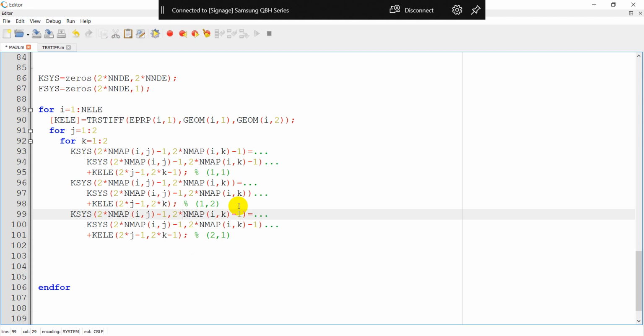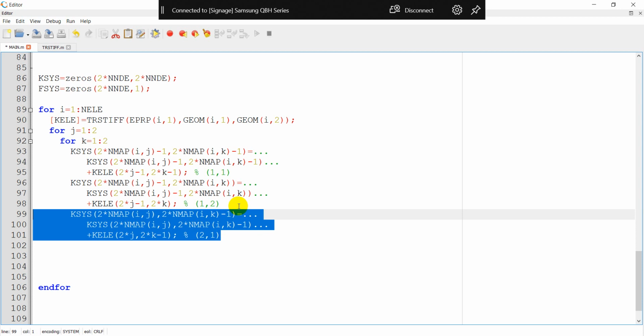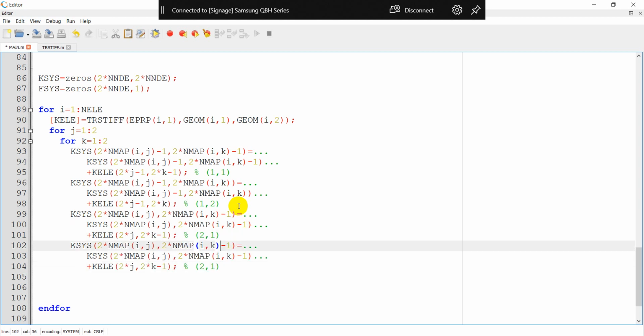To get the 2-1, then you clear the minus 1, which is associated with the J, right? To J. And last one, this is for 2-2.